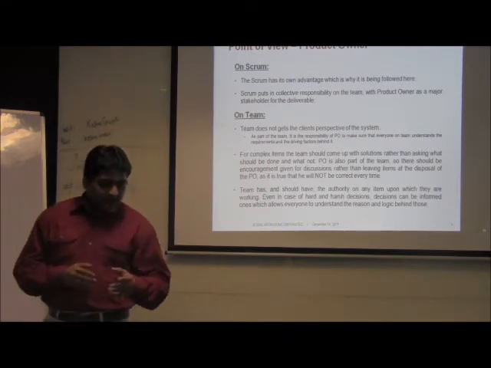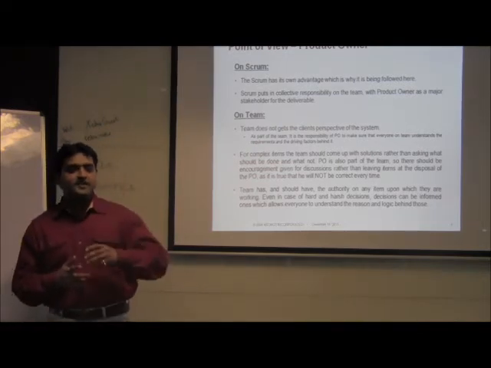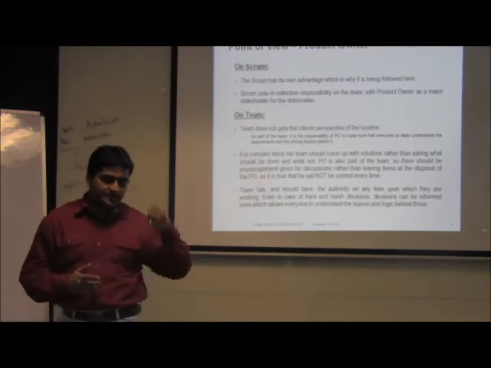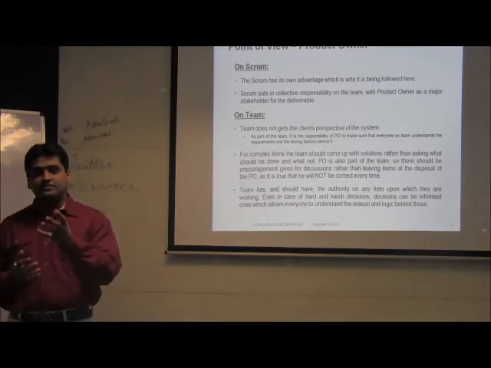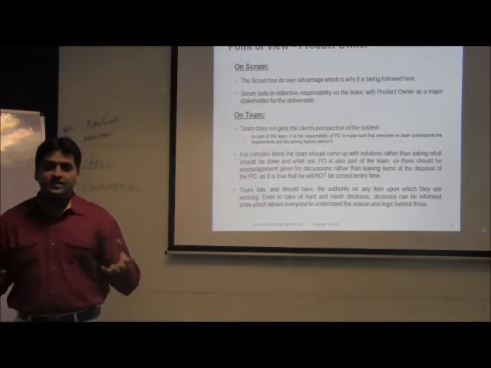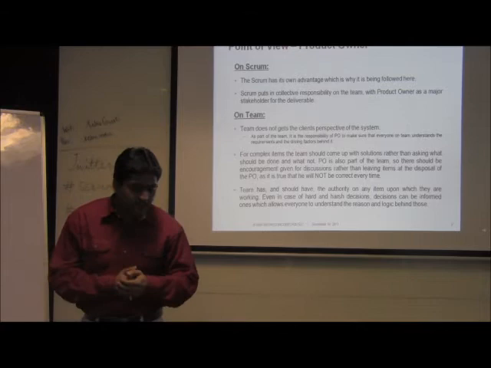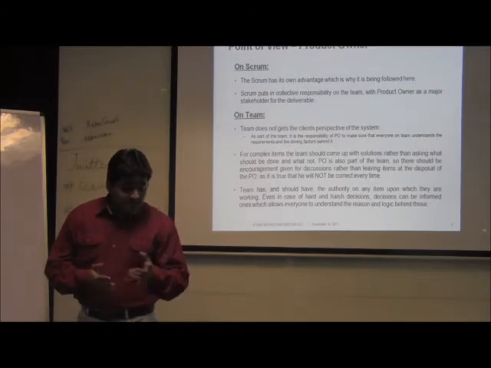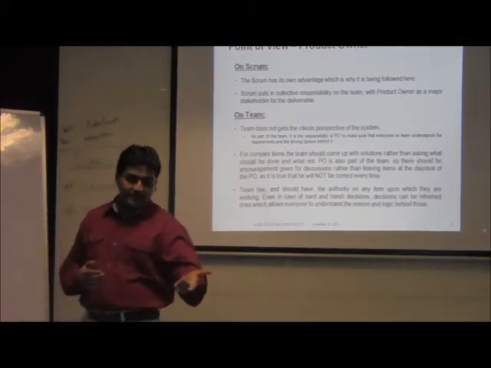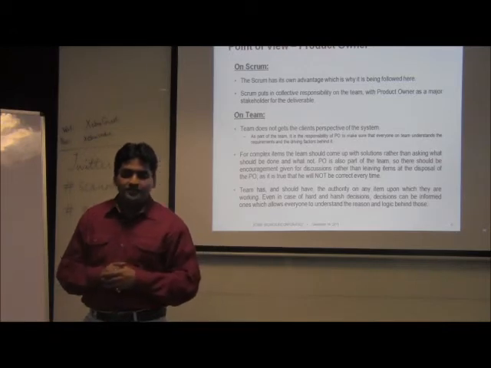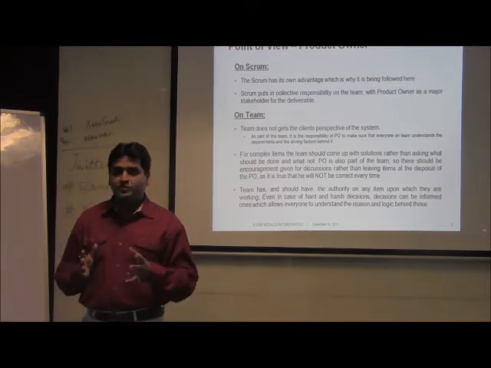I've said it before as well, that the product owner should be considered a part of the team. Since he's part of the team, it is his responsibility to make everybody understand what the requirements are, and what the business factors are which are driving these requirements, or why we are doing this. Until you understand why we are doing this, you won't take your time and effort to get things done. For complex items, the team said that the product owner should own and define what is to be done. The product owner thinks we should come up with a solution rather than asking what should be done. The PO is also part of the team, so there has to be discussion around it.